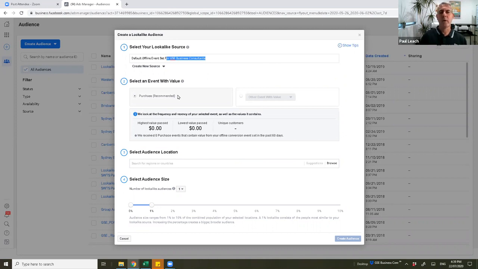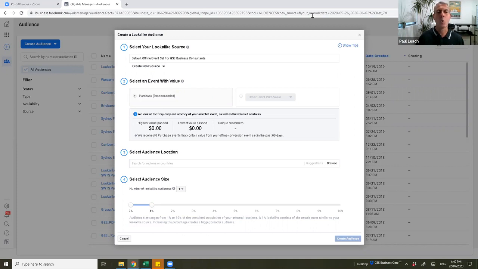and what it will do, it will actually look at people in the audience that you've already got or that you created, and it will find people very similar to them. So people with similar interests and people that have taken similar actions either on Facebook or across the web that have been tracked using cookies and the Facebook pixel. So that is a good way of getting in front of different people who are similar to the people that you're targeting. Again, I won't drill down into detail on that now.